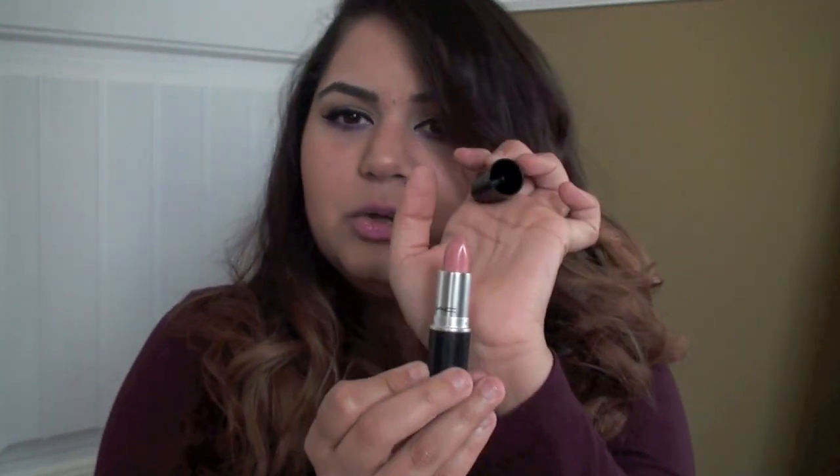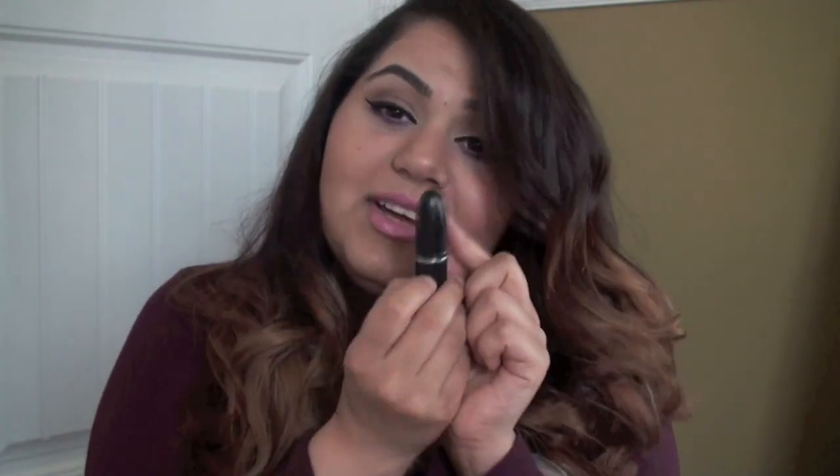The second lipstick that I picked up is Cream Cup. I have been wanting this for a long time. Went to the store a couple times, looked at it, and I was like, I have so many colors like this, do I really need it? Well, I guess I do. So here it is. It's a nudie — I guess I can just call it nudie pinky — but it's not very pink. It's a nude, very wearable nude, and I love it. It's so cute.